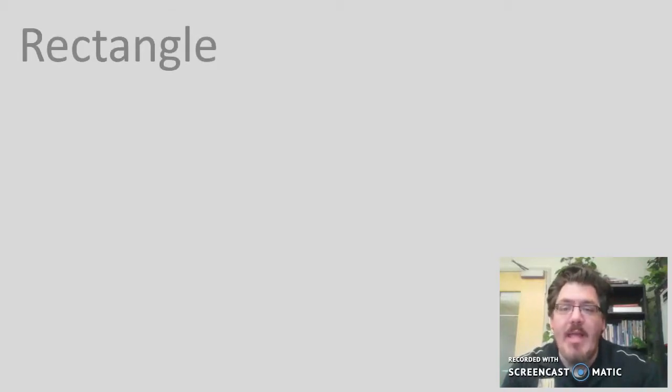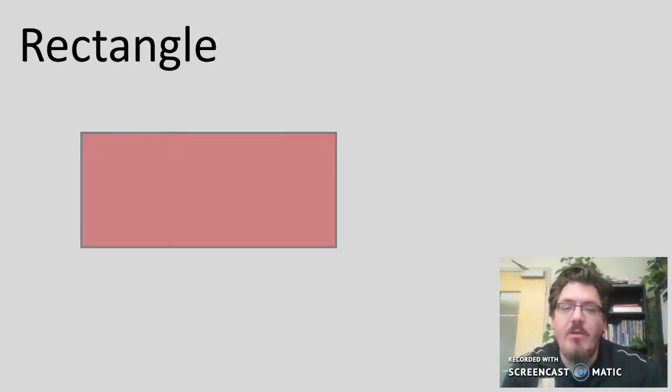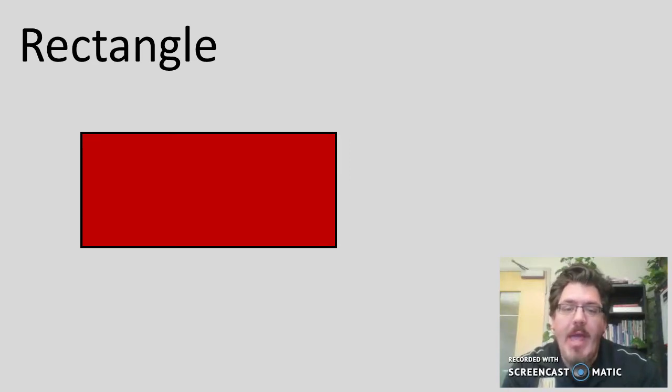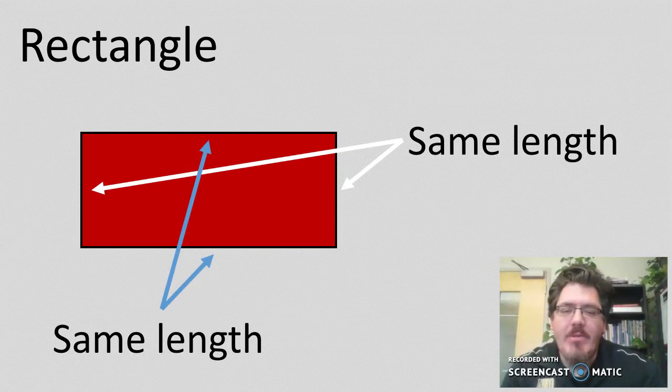Another basic shape for your kid to know is a rectangle. A rectangle is also flat or two-dimensional and is made up of four straight sides. Like a square, the sides have to meet at nice right angles. However, all four sides do not have to be the same length. Essentially, a rectangle is an elongated square. Notice that the opposite sides in a rectangle are equal in length.